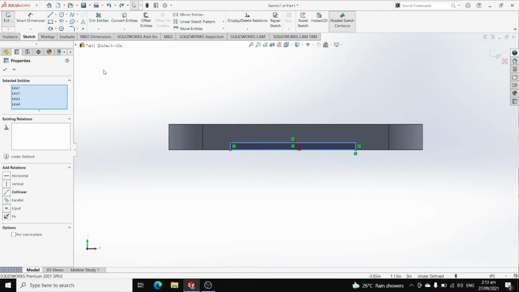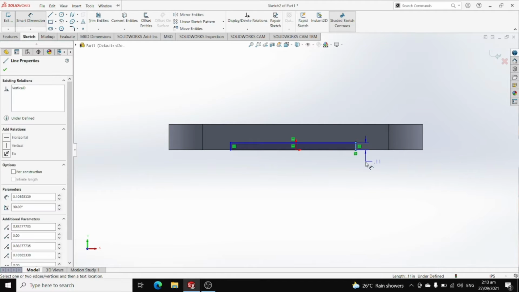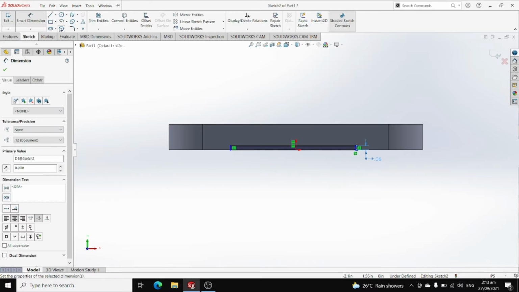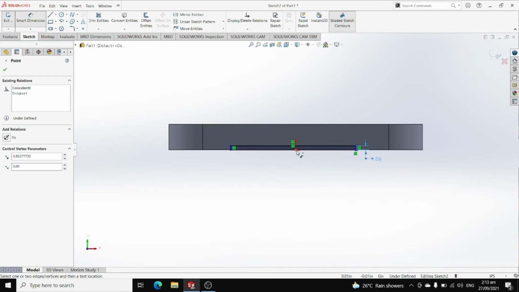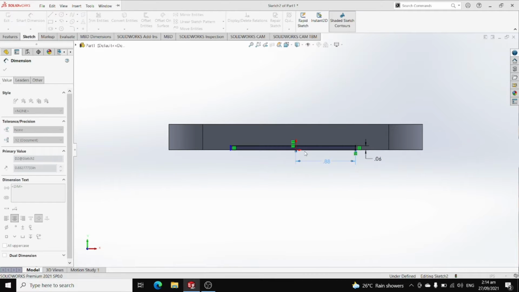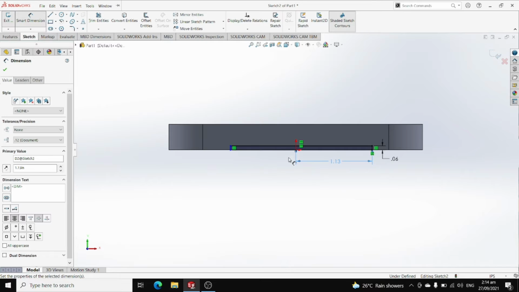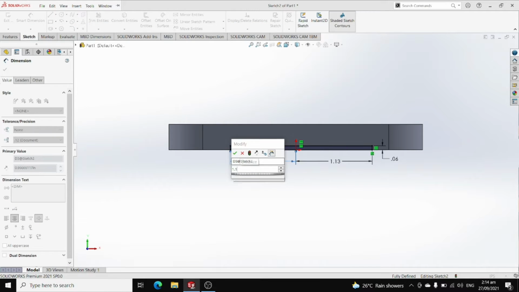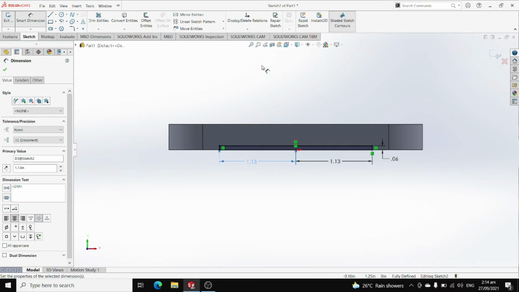The dimension of this should be 0.06, and then click smart dimension, then these points, and this should be 1.13. Then to the other side as well, 1.13. Then after that, click OK.